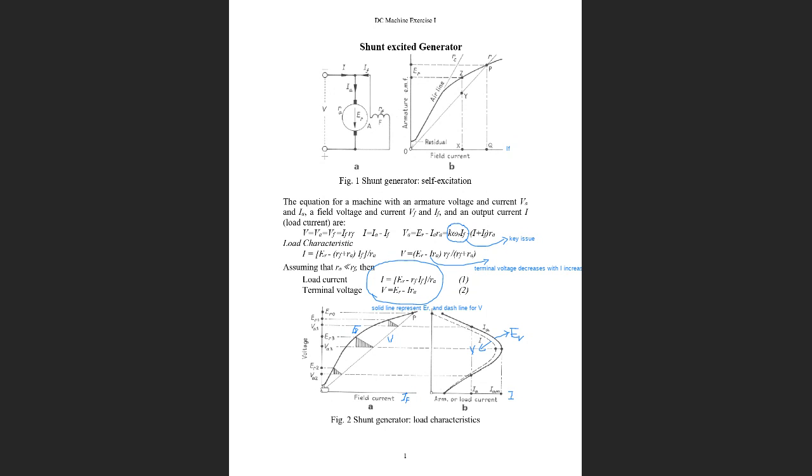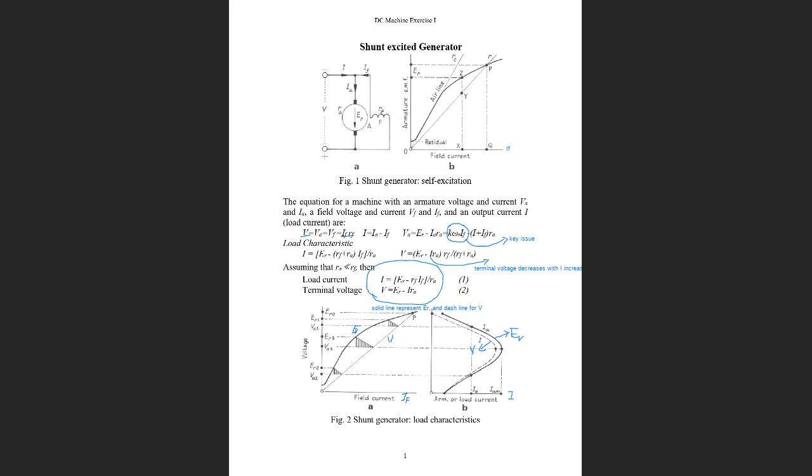It should be described by a curve like this, and V against the field current is a straight line. Look at it here. V against the field circuit is a straight line, while ER is a non-straight line. So V against IF is a straight line, and for K omega IF, this is a curve like this.